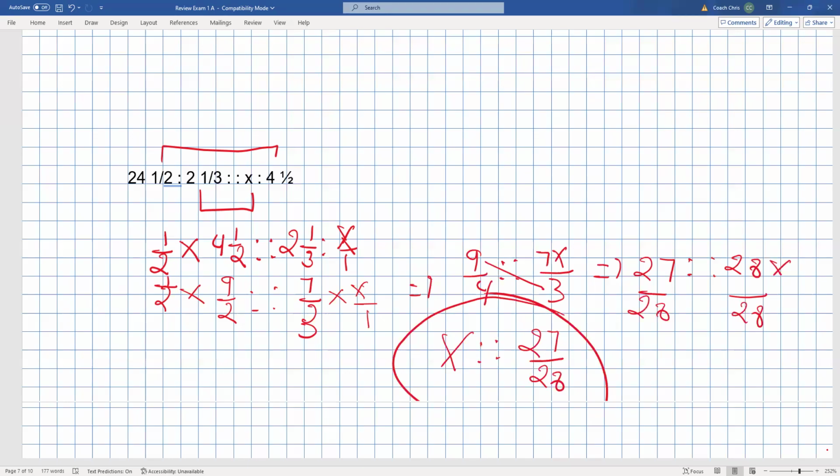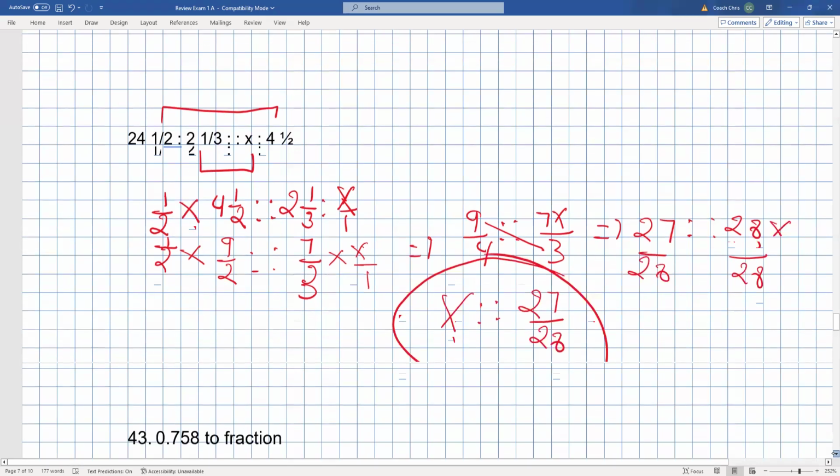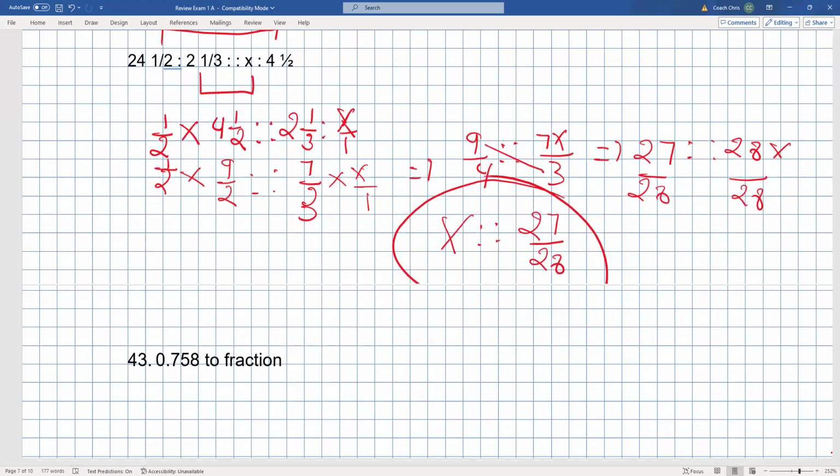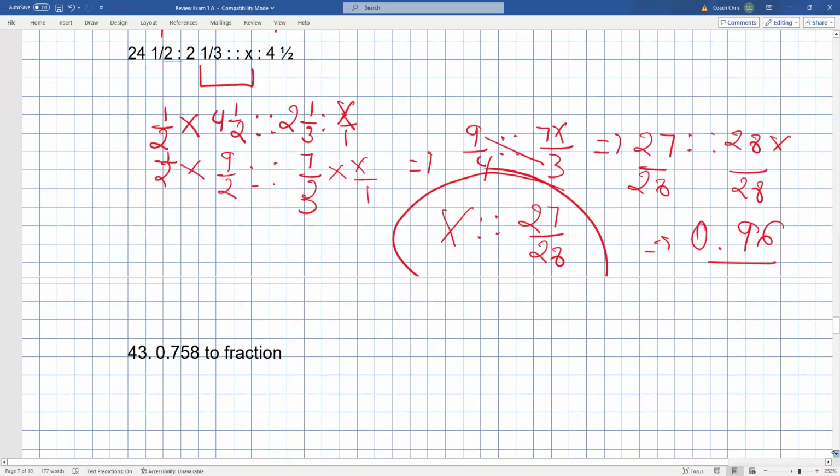If they want you to do that as a decimal, you go ahead and convert that as a decimal. If they say record your answer to the second place, it means they want you to make that as a decimal. Don't forget that one. So then you're going to do 27 divided by 28. They ask you to round that to the second place. That way, your answer is going to be 0.96. Your second place is 6. Then after that, it's 4. 4 is less than 5, so we're going to drop it.